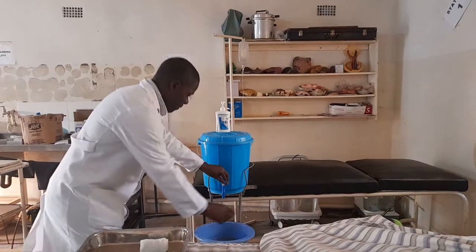So today we're looking at bandaging. Bandaging can come in so many forms, but today we'll just do one type, which is a figure of eight. For all procedures in OSC, we're supposed to do the hand washing and then go to the greeting and everything. So let's start, you see? Okay.